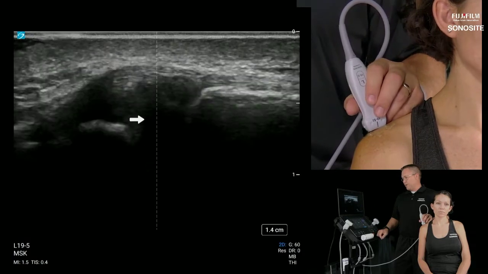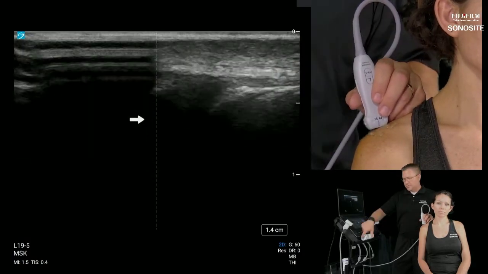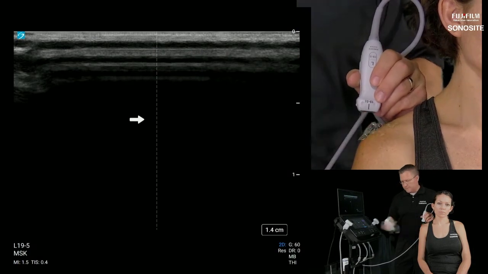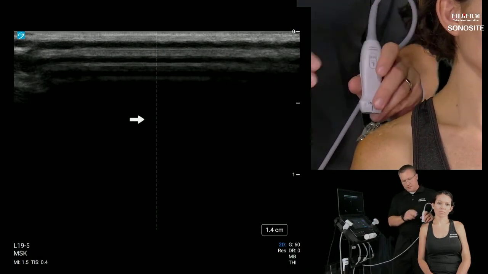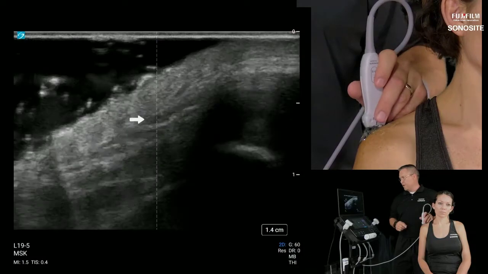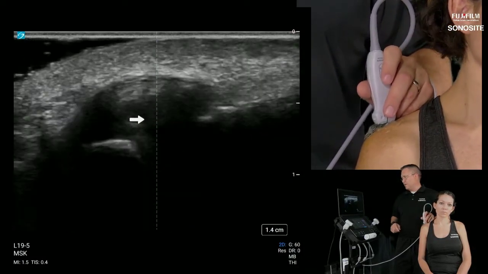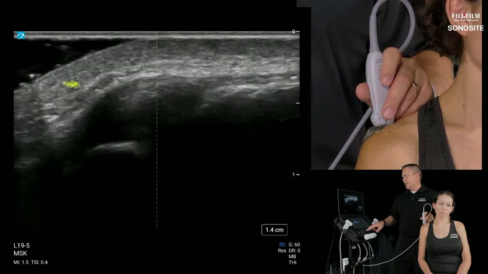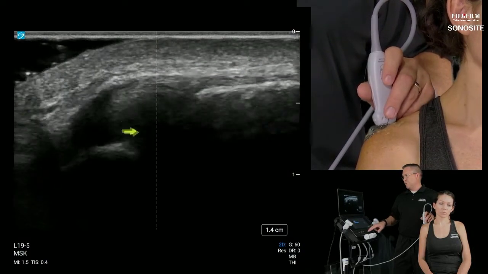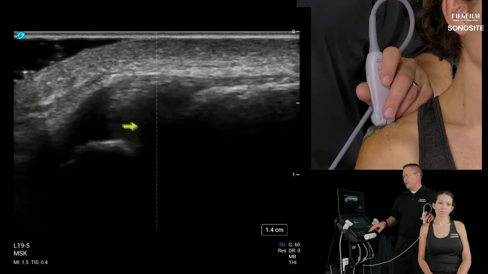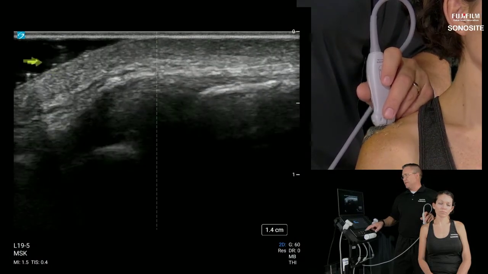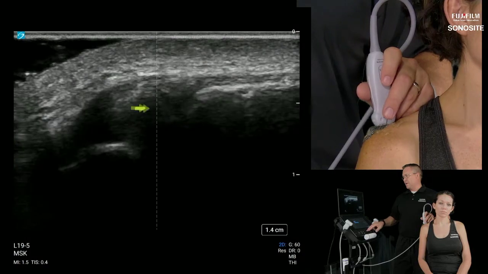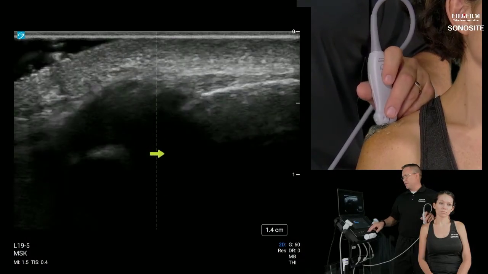Or what I also see a lot of people do is build up a sterile gel on the lateral side of the transducer here. So you build up sterile gel, you have your transducer covered, and then people will tilt the probe up and just drive their needle through the sterile gel, puncturing that ligament down into the joint. If they want to see the needle in its shaft and bevel in its entirety, once you pierce that ligament, you can spin and go bevel down and watch the injectate pour into the joint.